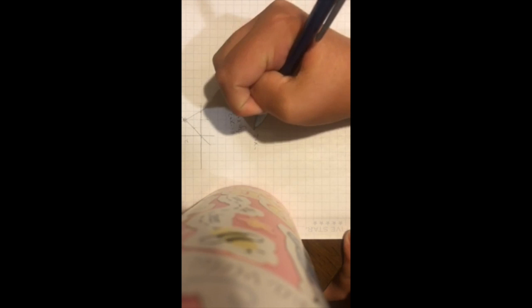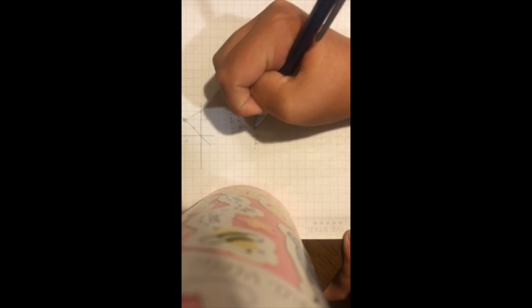So if we graph these lines, it might not intersect at a whole number. So what we're going to do is we're going to set them equal to each other. So we're going to do this by, we have them in the value of y, so it's going to be negative x plus 3 equals x plus 2.